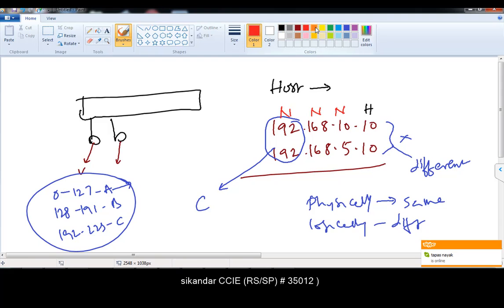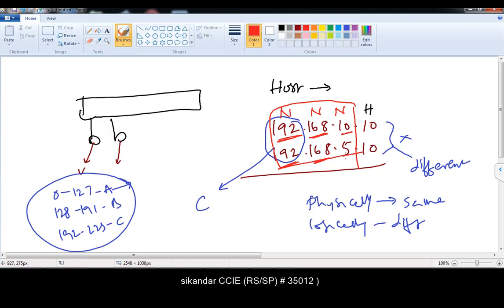So in order to be in the same network, the network portion has to be the same. In my example, the first three portions have to be the same in order to communicate. In this case, 192 is the same, 168 is the same, but the third portion is not the same. Only when the first three portions are the same do we call them the same network. So they are considered logically different networks because they have different network portions, just like 301 and 401.